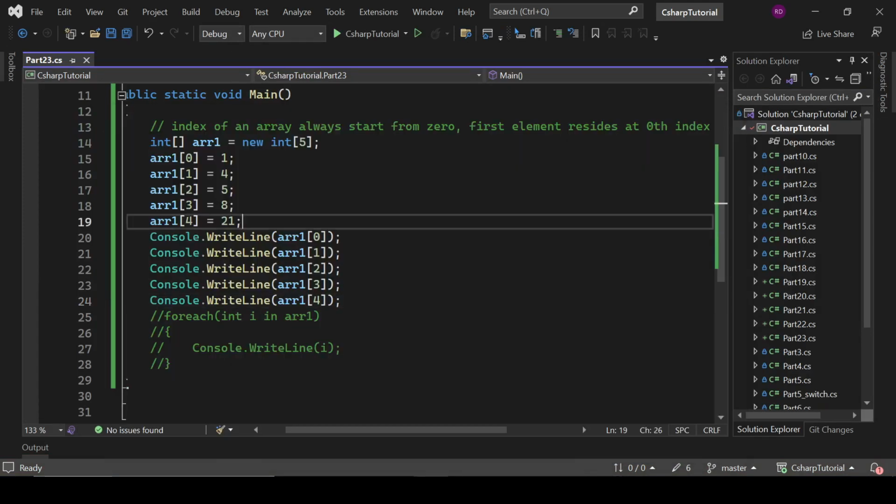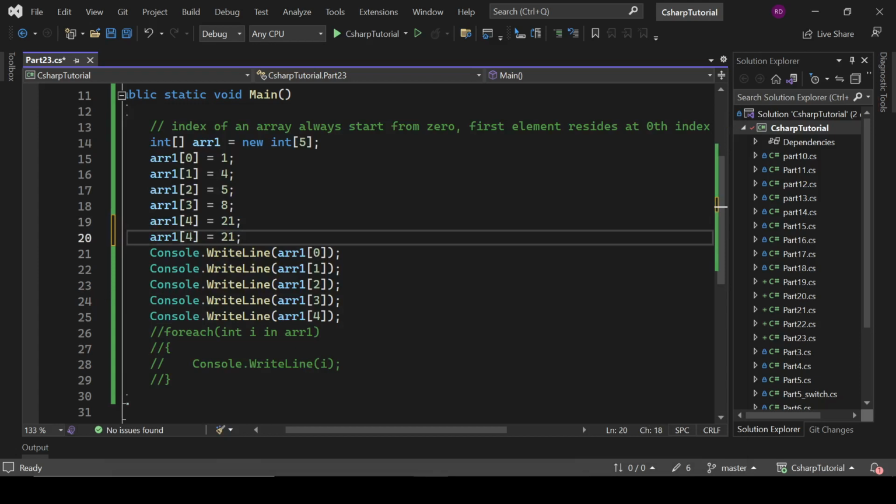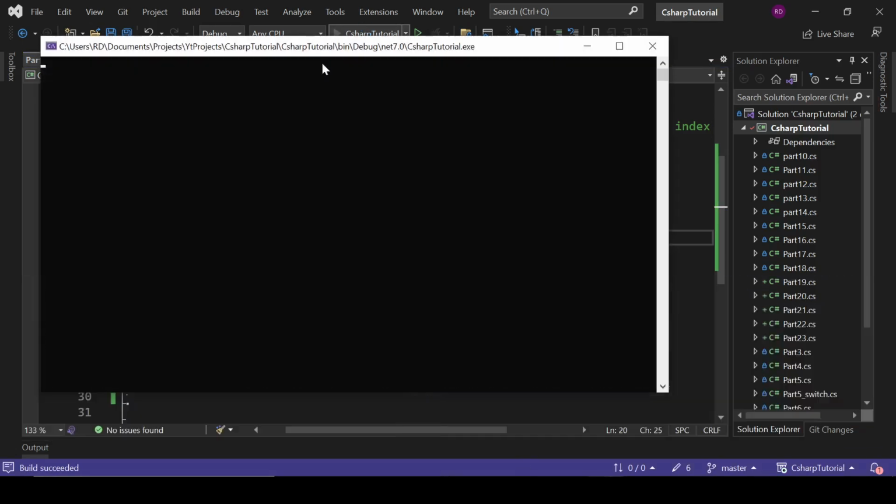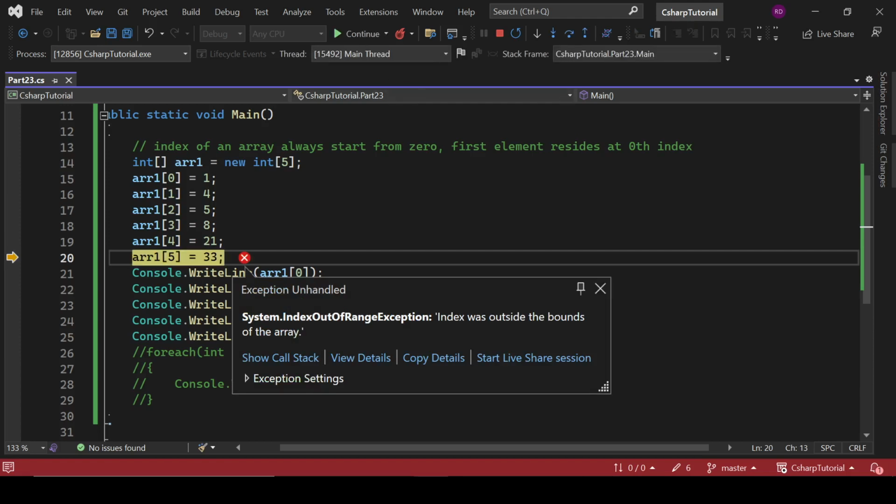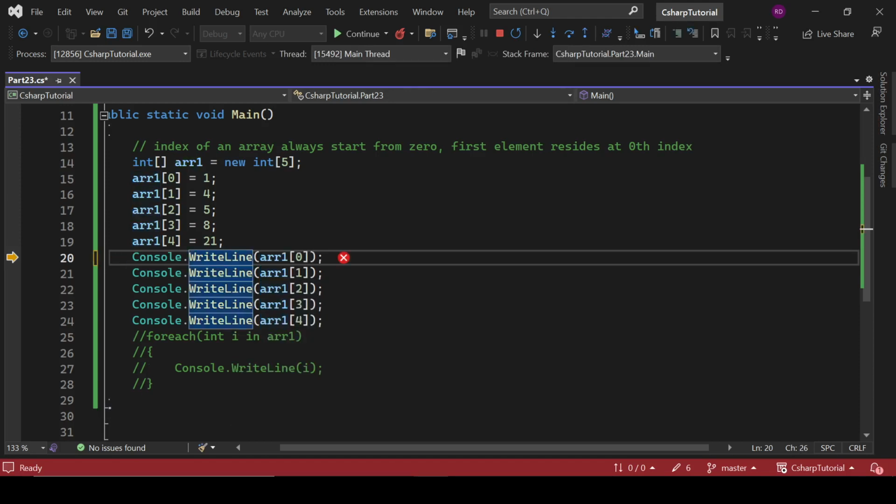But what if I try to insert a 5th element in that array, that is 33? Let's see what it will say. It should throw an exception. Yeah, it has thrown an exception, index out of range, so we cannot do it.